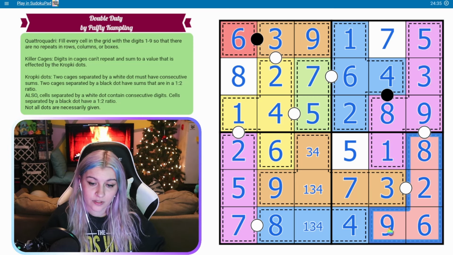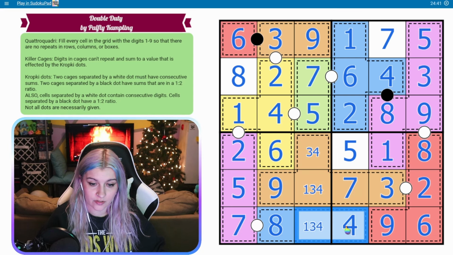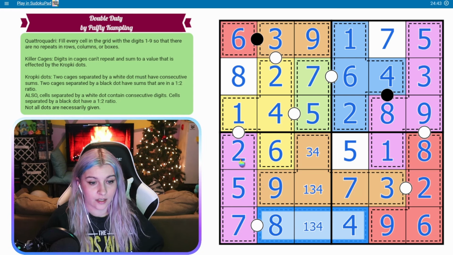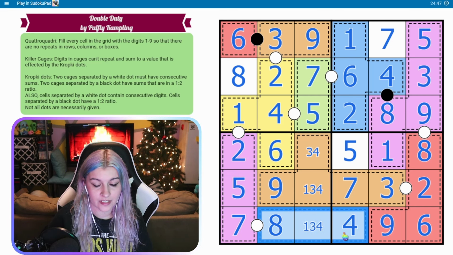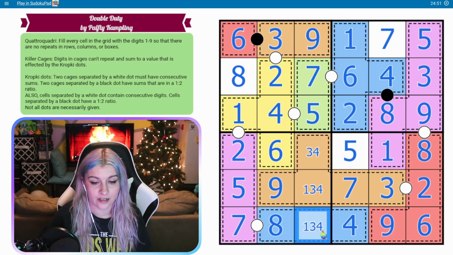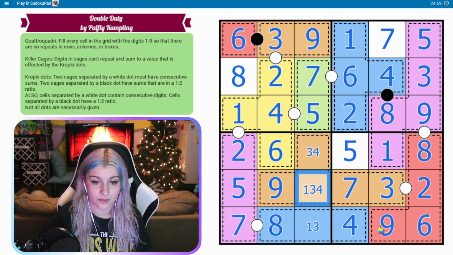So if this is 25, this needs to be 24 or 26. Actually, I should look at this. This is 14, so this was 13 or 15? 14, 13, or 15? Yeah. This can't be a 4 anymore. A plus 4 is 12. This either needs to be a 1 or a 3. Okay, that's still fine.